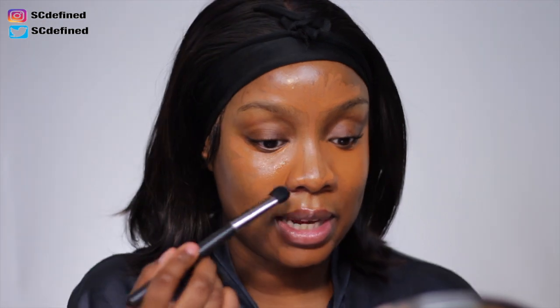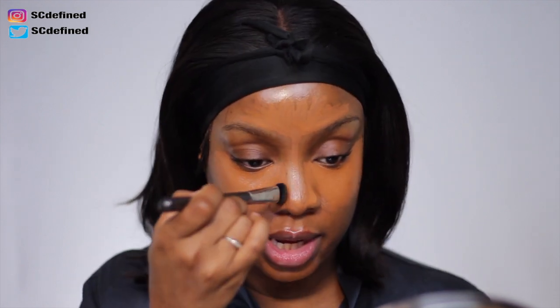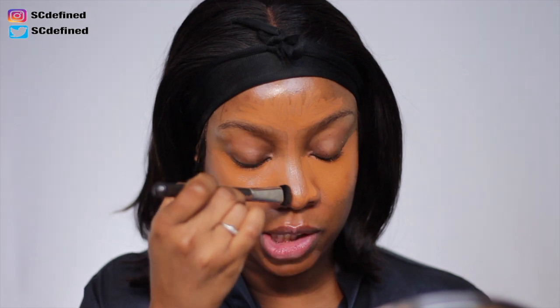So what he went ahead and did after that was cap hog, and the brush that he used was probably bigger than this, but this is what I have, so this is what I'm going to use. And then he like brought this up and brushed it towards the nose.